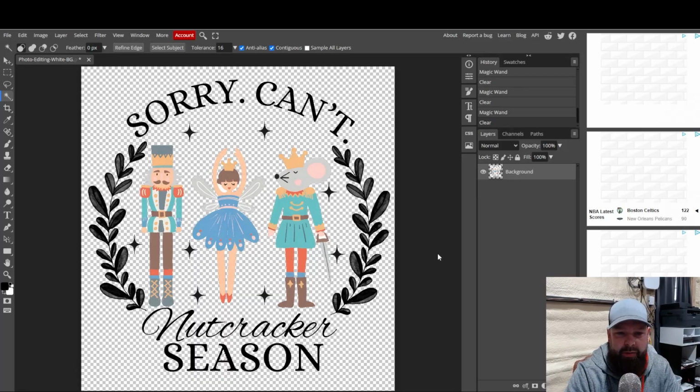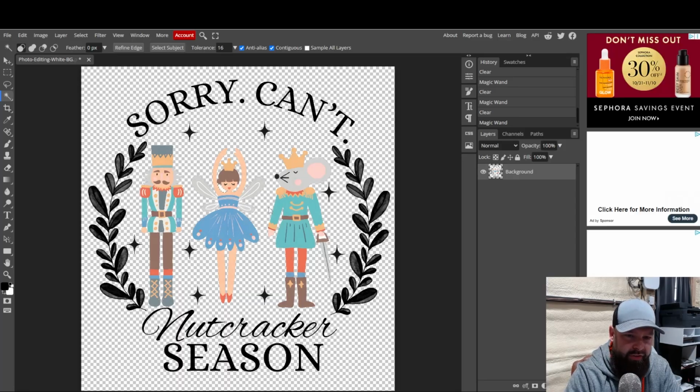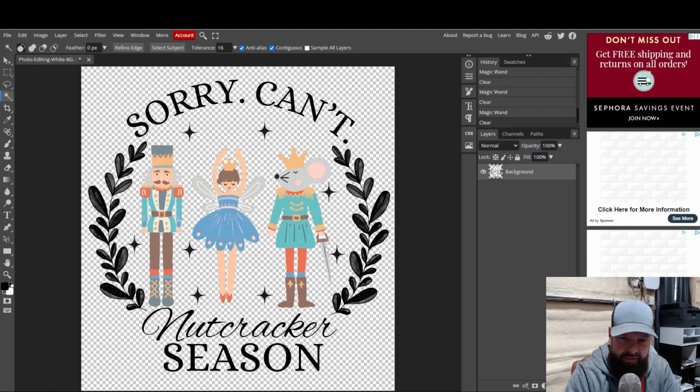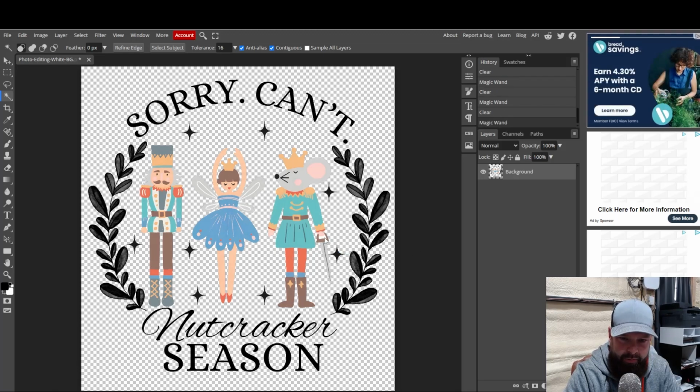Alright, to me this looks good, but you have to pay attention to some of the details. If we're wanting this on a shirt, we want all the white removed that we don't want to show. And as you can see, sometimes there's these little things right here that could get missed. So you have to pay close attention prior to saving this and getting it ready, just to make sure you get every little detail. This is a perfect image for this because it does have so much detail in it.